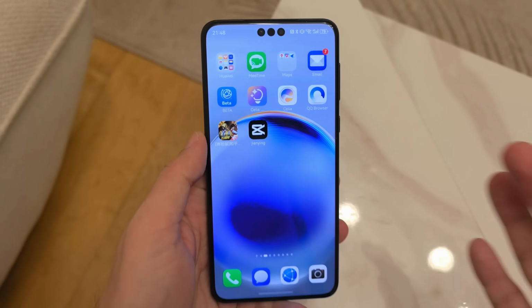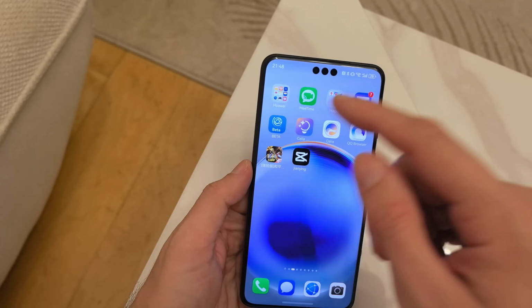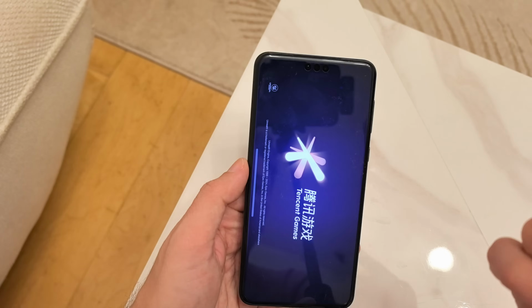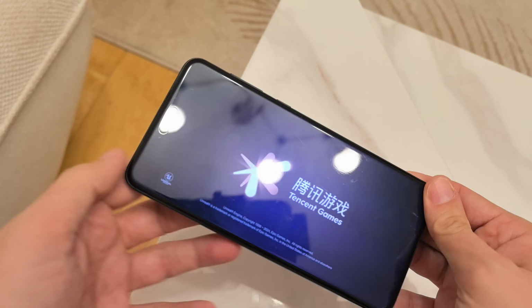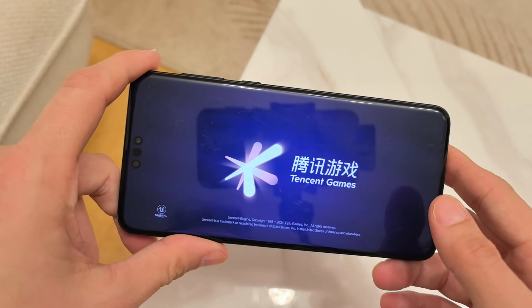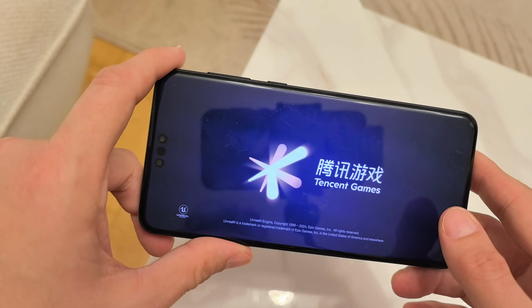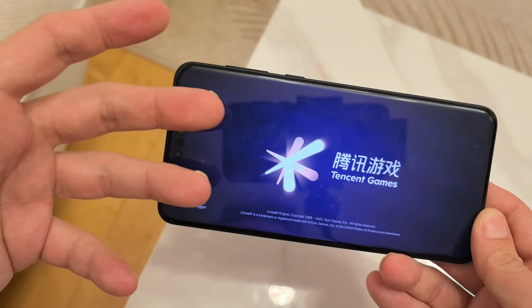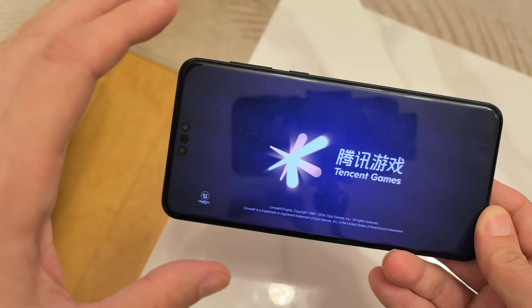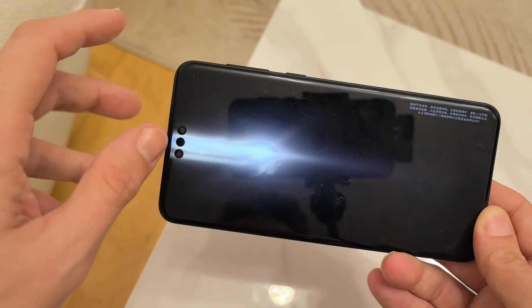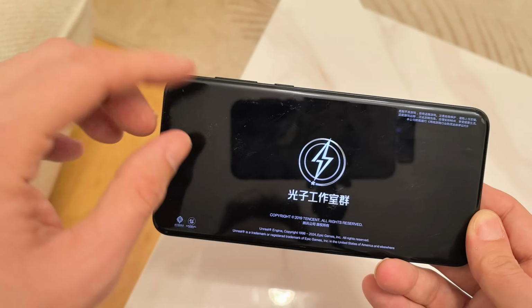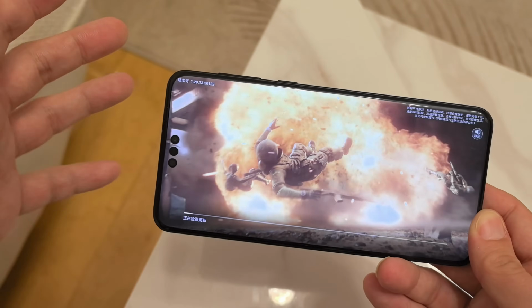And if you're wondering, if this rendering engine is so good, why don't I show games? I only installed one game, that is, I think, PUBG in Chinese. And some other games I also installed, but none of those games is working for me. So for some reason you need a Chinese phone number, or you need to be in China, connected to a Chinese network. Otherwise they don't let you play.